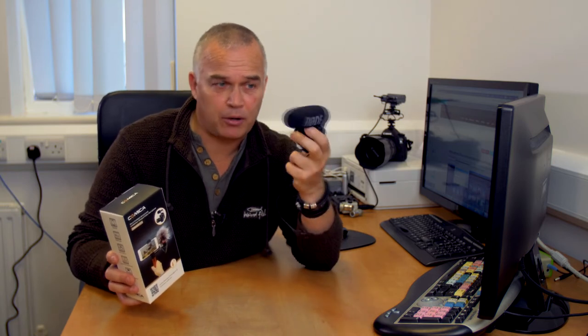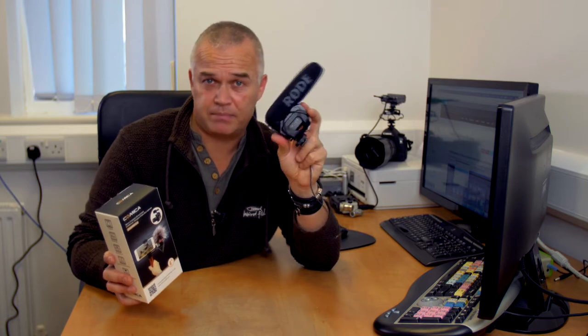I'm using the 5D Mark IV as a tripod for my audio for this video — only joking, it's actually a good camera. Tonight I'm going to be using this with the Panasonic GH5, my Samsung Galaxy S7, and I'm also going to test it with the GoPro HD Hero 5 Black. I'm also going to compare it to the Rode VideoMic Pro, which costs almost three times as much as this microphone.